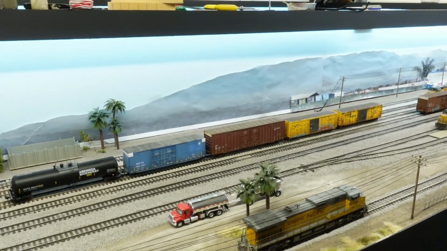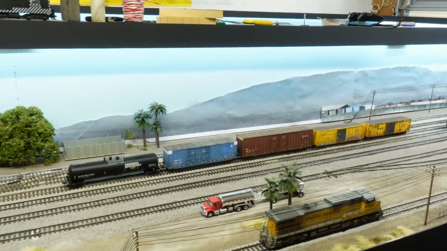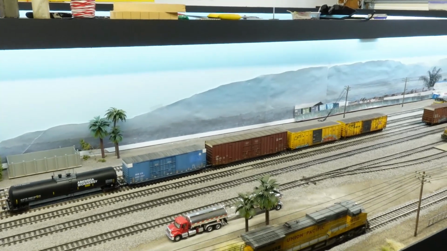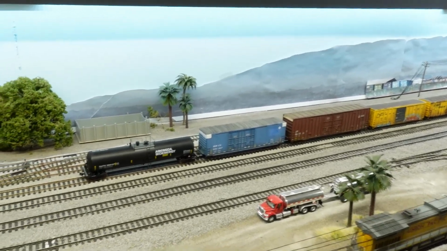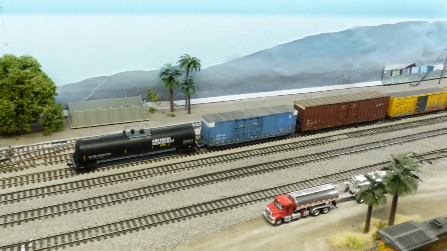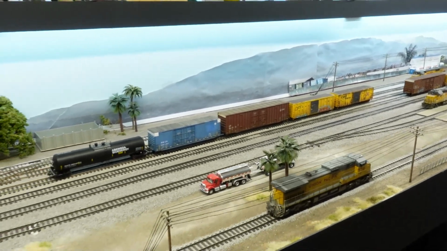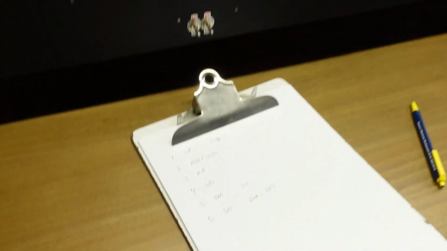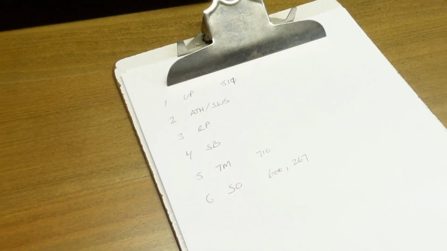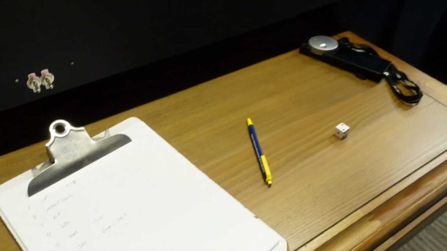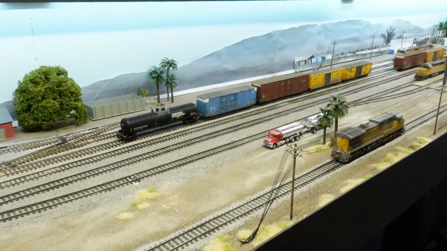And that's a kind of a simple method here. Usually I have a bigger train with more cars, and you know, you end up having to use the yard consists here to kind of break them up over here. But the only thing we're going to do here is just disconnect that tank car, and the rest of the box cars are all going to go on a single local that can go out and switch all 3 of our industries. So I know that's kind of how I do it. That's how I use the dice there. Just number your industries and roll the die and see where they're going to end up.